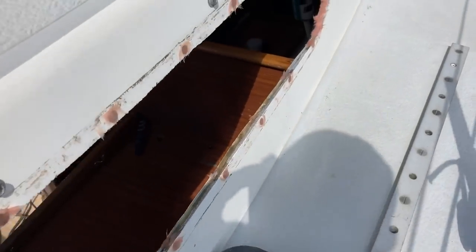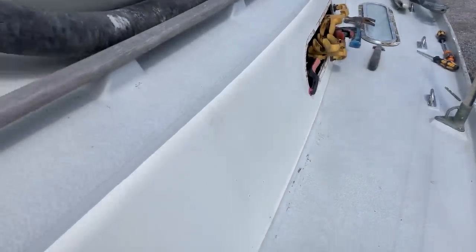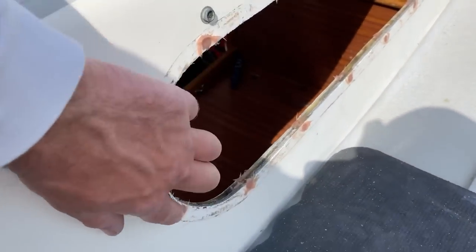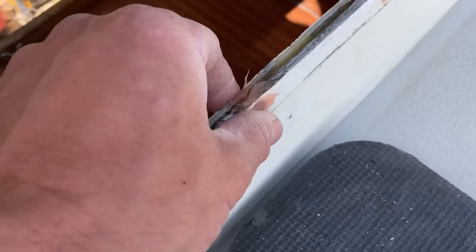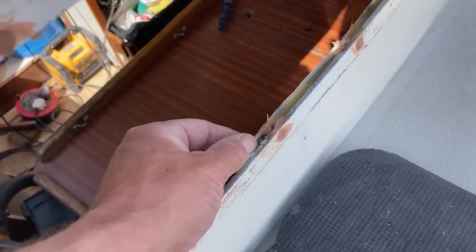Here's that window now with all the holes filled and cured. Whilst I was waiting for that to cure, I actually took the next window out as well and that one's had all its old goo removed too. I'm going to come in with a little block of wood and some sandpaper and just knock all these little bits back inside and out. I might need to get my oscillating tool in here because the material squished in there will stop it from pulling together flat. You either want to glue the two skins together so they're nice and close, or make sure when the window is put in it will all clamp up. Either option is absolutely fine.